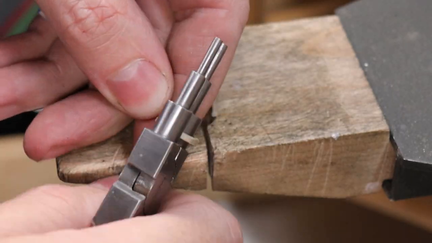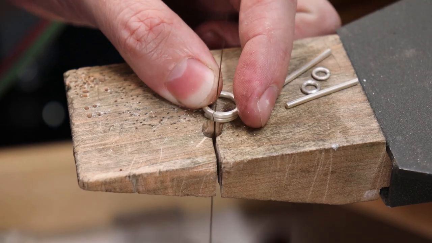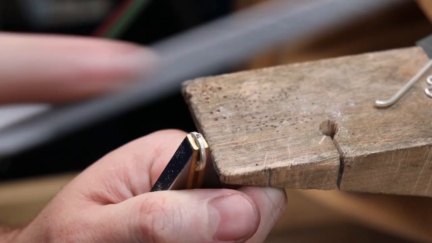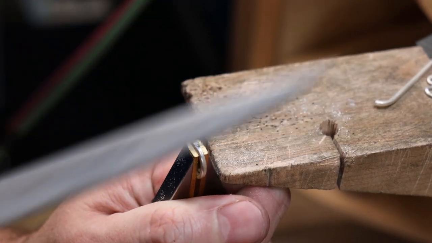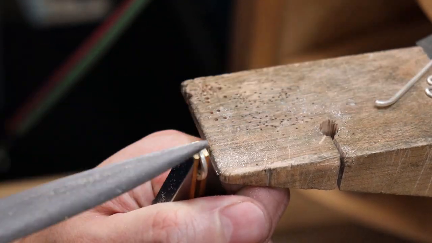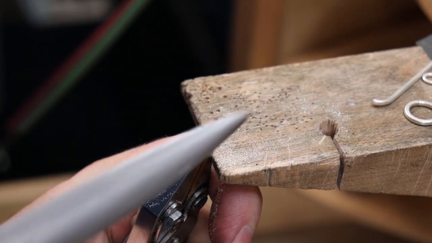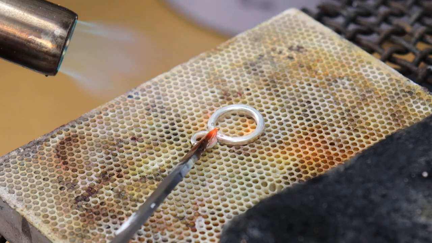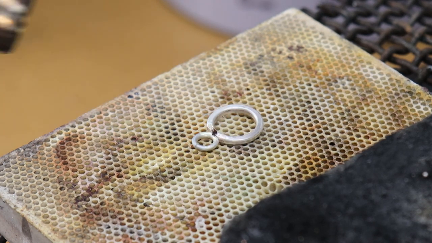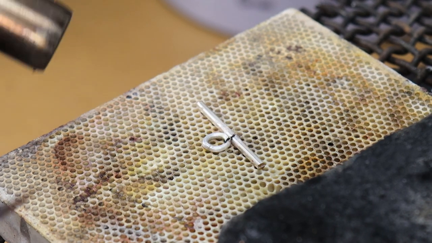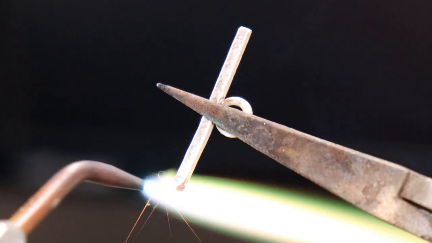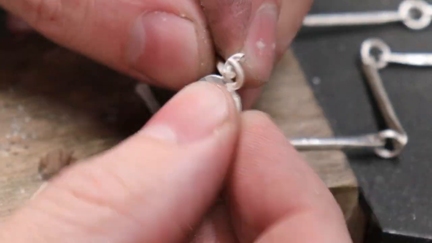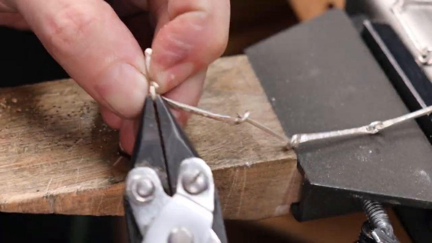So to do this, I just need a larger jump ring, two of the smaller jump rings that we've already made, and a length of wire. On the larger ring, I'm going to file down a flat spot where the ring meets itself and where the solder joint would be. And on the smaller rings, I'm going to do it on the opposite side of where the opening is. And then all I need to do is solder the larger ring to one of the smaller rings, and then one of the other smaller rings to a flat bar. The one with the flat bar, I'm going to melt the ends of it to kind of match with the pieces. And with that done, you can open up the jump rings you put onto them and put them onto your chain. And this is a very quick and easy clasp.